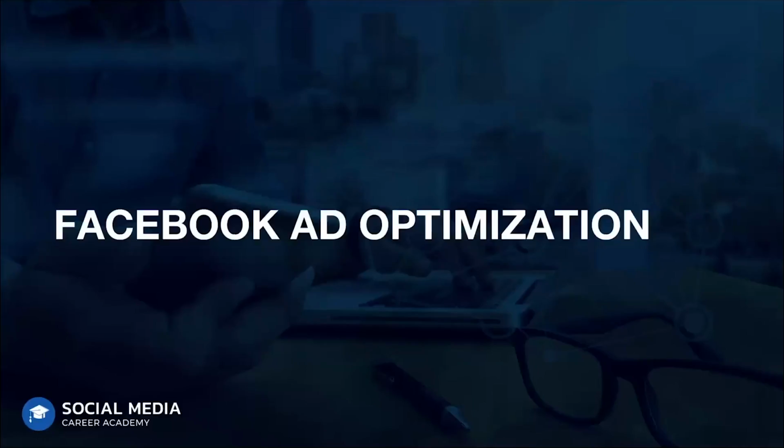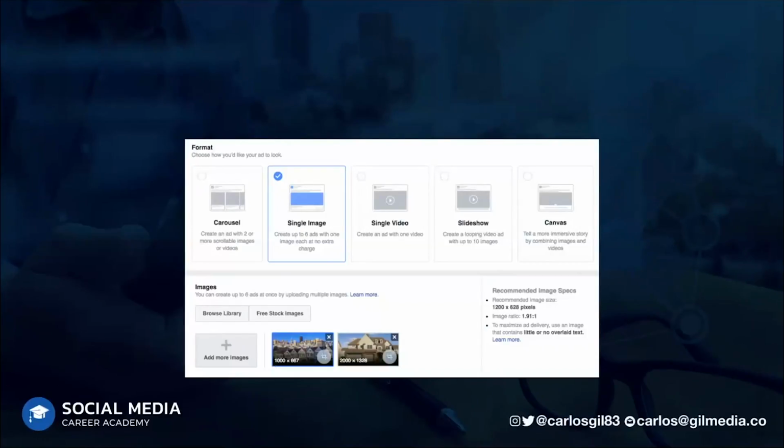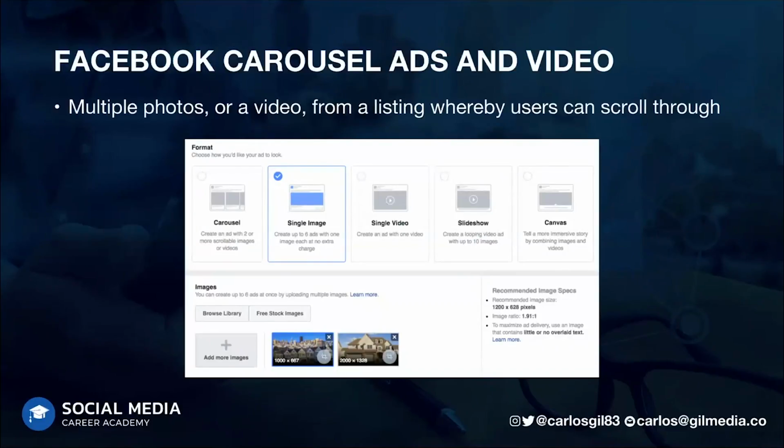Now, Facebook ad optimization. We've talked about pixels. Let's talk about the actual creative and the copy that you write on your ads. A lot of agents out there are only posting static image ads, or what I see, and this drives me bananas, is they create really, really long text-based posts that oftentimes people don't read. So my recommendation and advice to you is, any time you are advertising a listing of yours on Facebook, meaning you've got a new listing or you have an open house, do what's known as a carousel ad unit.